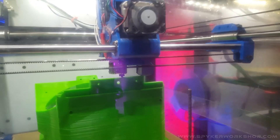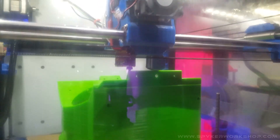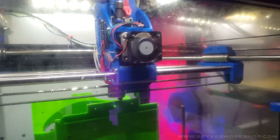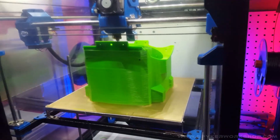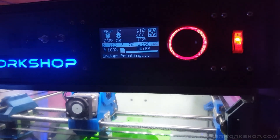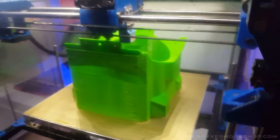It's so cheap and easy to do on Amazon — you can get a clone volcano hotend for like 20 bucks or less. Take the time to do it before you try printing this stuff. You can see this gigantic piece, which is huge, is 14 and a half hours in, which is not that bad.